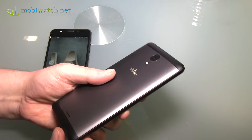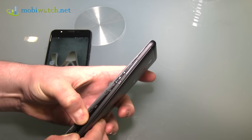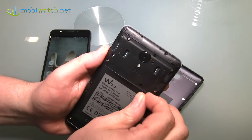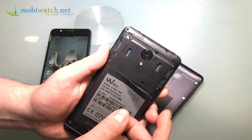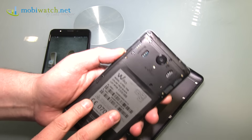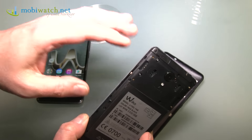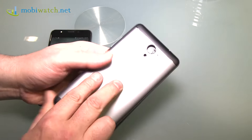The U-Feel Fab has 16 GB of internal memory. The biggest surprise is the battery: 4,000 mAh. Even on a busy day you'll make it, and regular users might get two or three days. The battery isn't user-removable on the fly, but it's accessible for a technician in about 5 minutes, so replacement shouldn't be too expensive. Looking under the hood, you can see it's a true dual SIM setup — one SIM slot, a second SIM slot, and a third dedicated microSD slot up to 64 GB. Unlike the hybrid slot on the Prime, you don't have to choose between dual SIM or storage expansion.